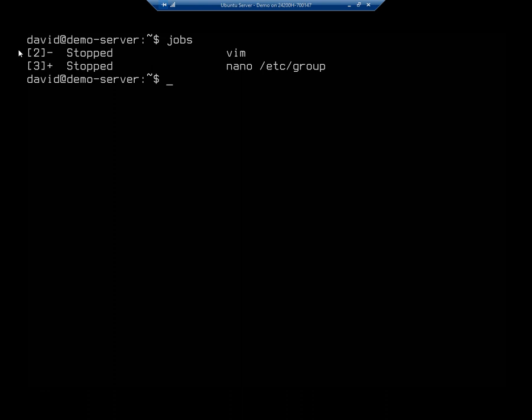Okay, so between those two things, jumping back and forth using the Control Alt F1, F2, F3, F4, F5, F6, and then using foreground and background jobs, now I can do multiple things at the same time, which turns out to be really, really helpful when you're working on a system, either just working on it as a user or as an administrator. So that will let us jump back and forth between multiple applications, have multiple processes going, and it sets the stage for our next video, which is going to be on managing some of those processes.